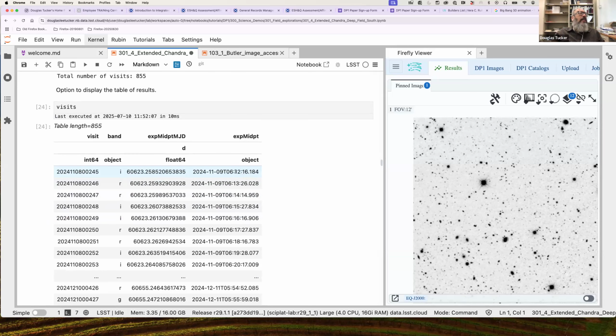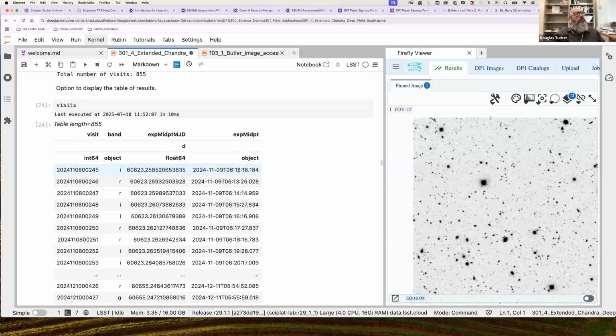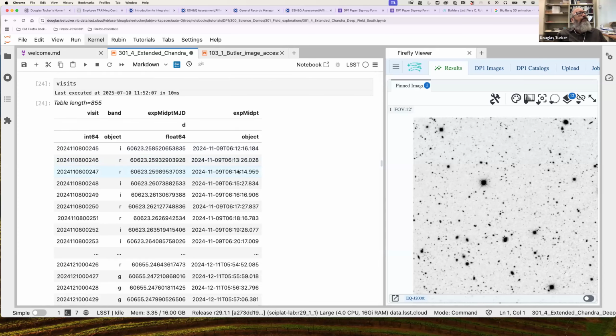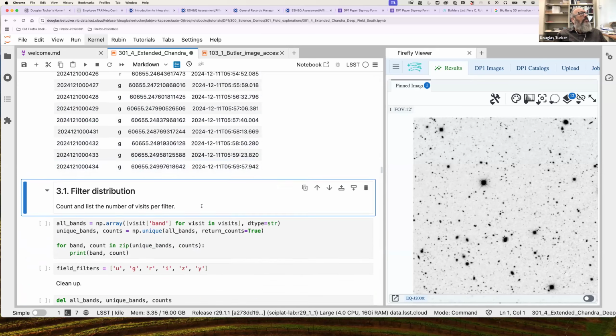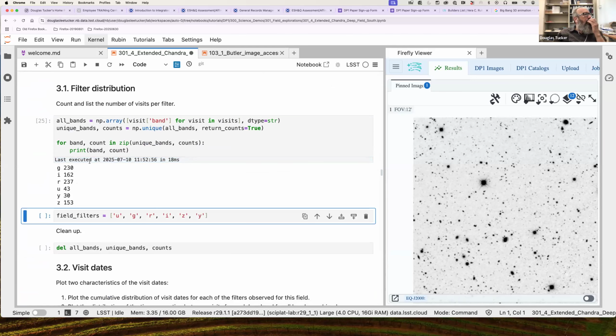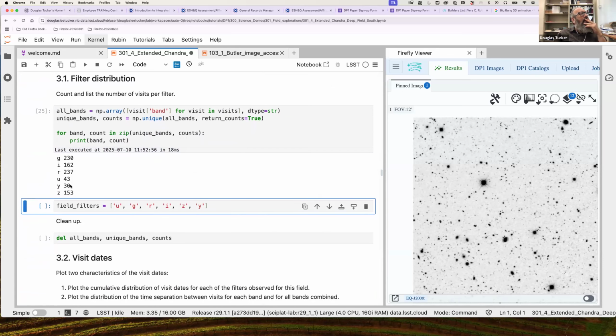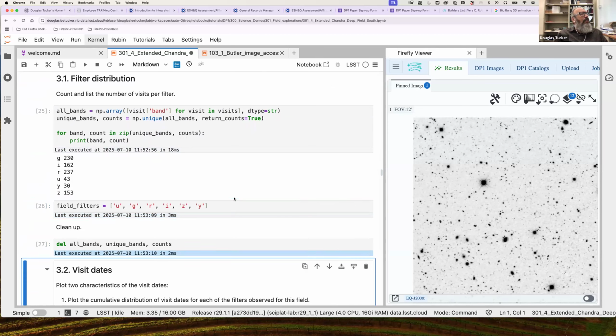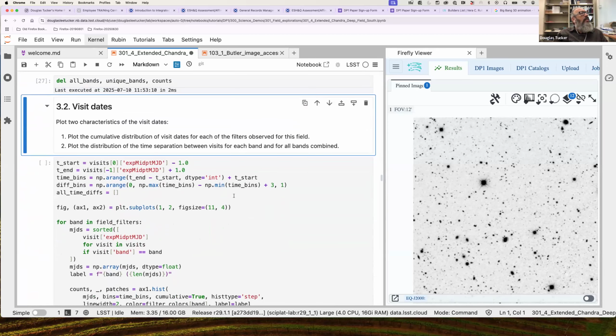And here's the same thing, but in a date format. And also we have the filter. You can look at the counts and list of the filters. So we have 230 g band, 162 i band, 235 r band, 45 u band, 30 y band, and 153 z band. We'll clean that up and we'll look at the dates.